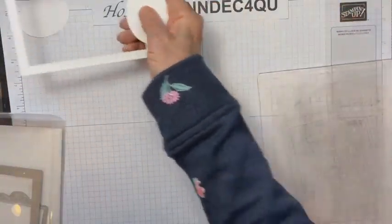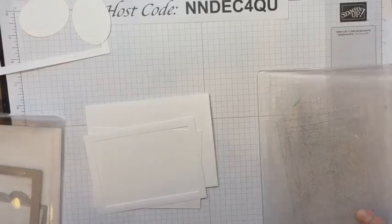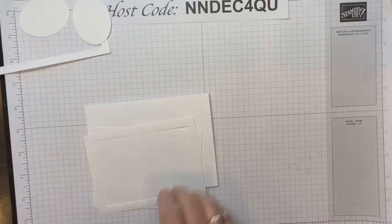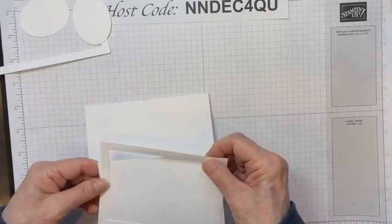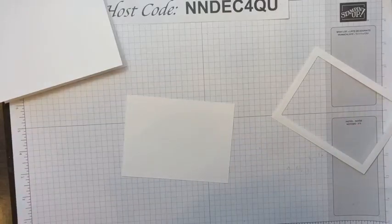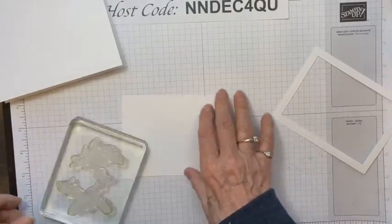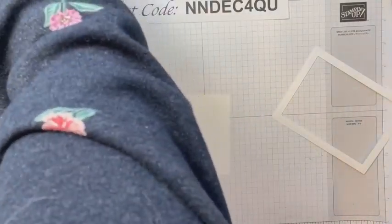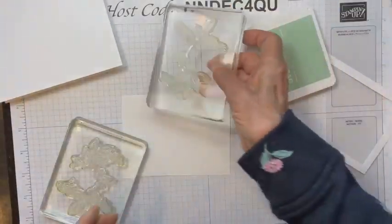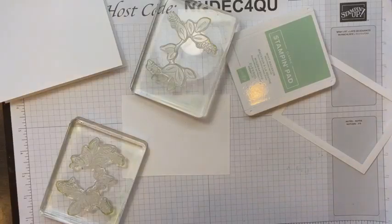All right, let's get to stamping. We're just doing all this talking, but we want to stamp. We don't care about all this other stuff. The stamping is the fun part. All right, let's get back to our stamps. I think I cleaned these, but they look a little green, so I'm going to just make sure.